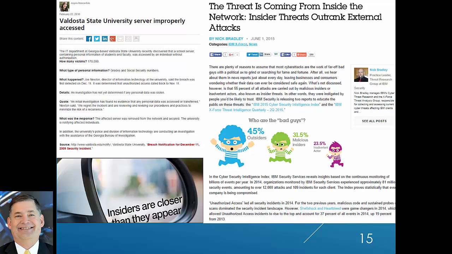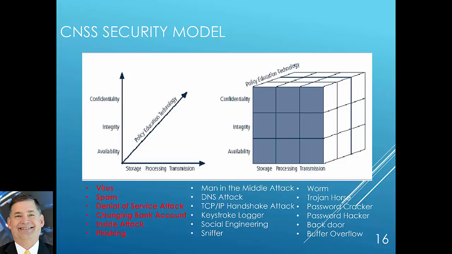So that's the idea of insider attacks, and it's one of those things where you have to think about what happened and what you can do to protect inside your own organization against those types of attacks. We'll look at that. We've come to the end of at least the first 6 types of attacks. We started out with viruses and talked about the Melissa virus. We moved to spam, and talked about those types of attacks.